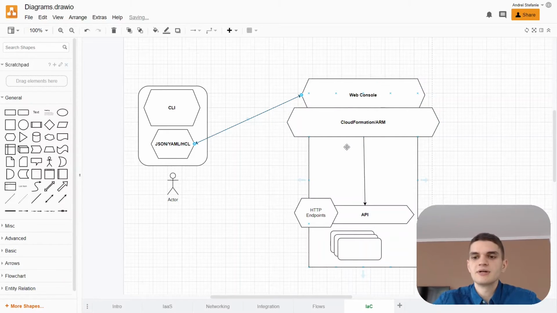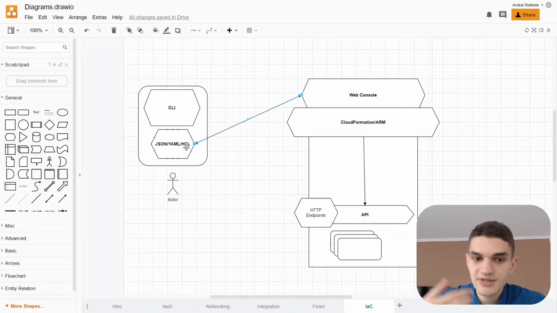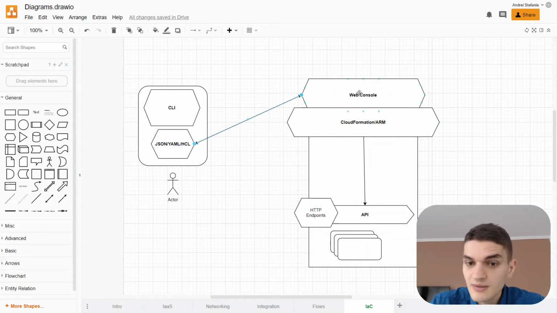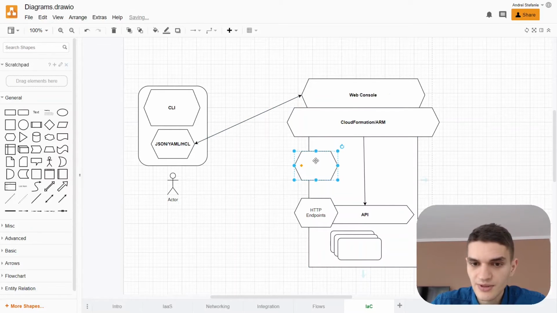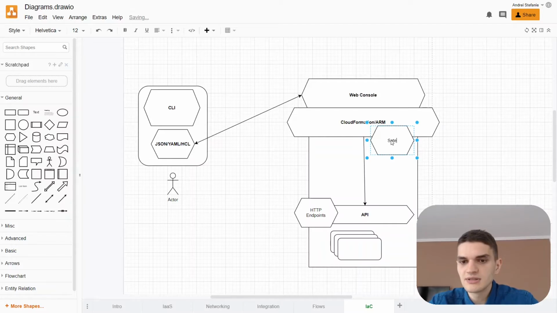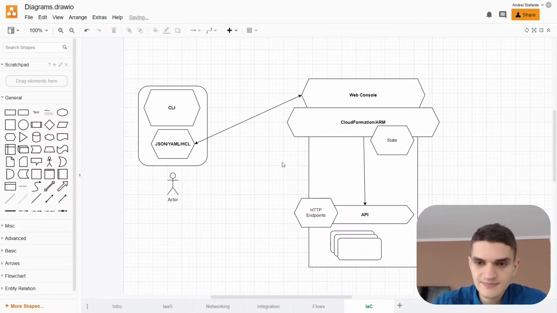There will be a page for CloudFormation, for example, where there will be a field in which we can upload our templates. And behind the scenes, the service will manage the state. So we have the state in here. It will figure out the right order to create resources. It basically does everything for us, which is fine.